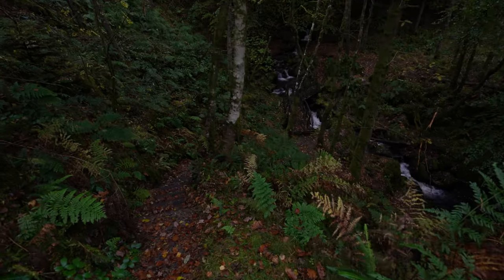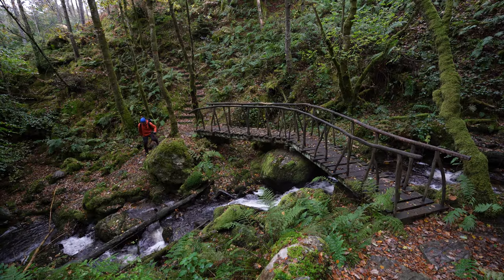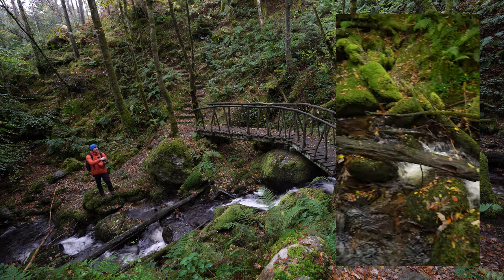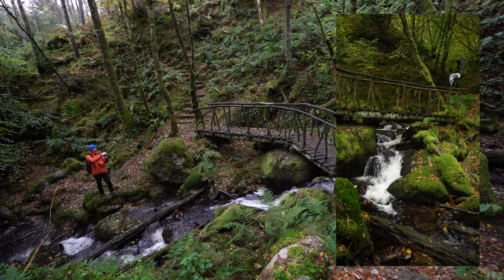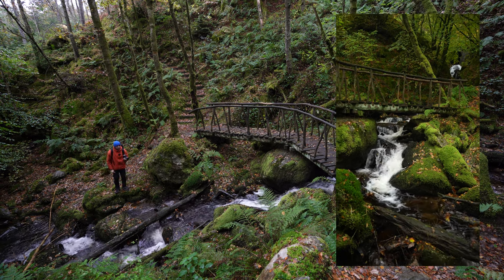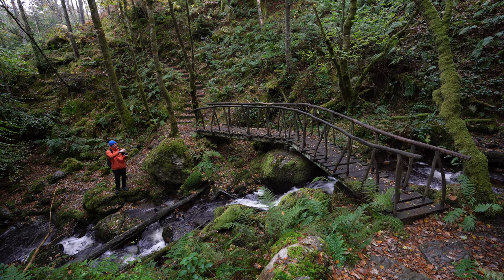Oh look at this — we have a little old rustic bridge. Now is there a shot here? It's got to be. We've got all these trees and rubbish down here which makes it really messy, but it is a really nice river there with nice framing from that bridge going across. We've also got this white bit in the distance where the water's going underneath the road bridge. Without hunting around too much I think this will be the first composition. I've got the polariser on to reduce those reflections and to deepen the saturation in the colours. I'm going to shoot a few handhelds and just have a look to see how they are.